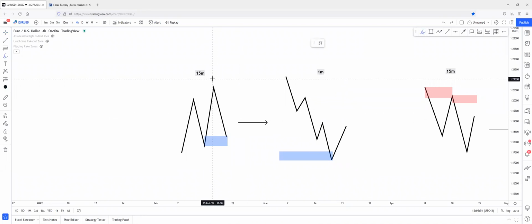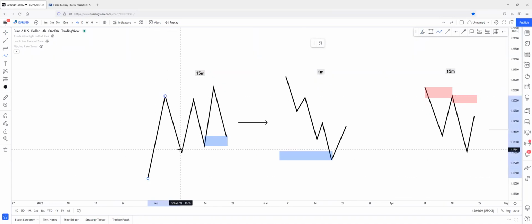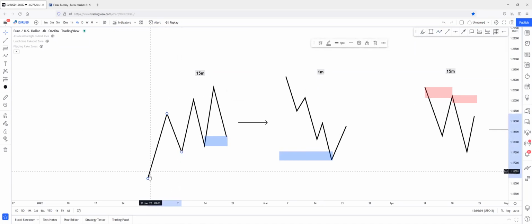Okay. So how can we use this in the pro trend? And which kind of change of character should we use in the pro trend? As you can see on the 15-minute chart, our pro trend is bullish because it's creating a series of higher highs and higher lows. I will just draw some more highs and lows right here to be more precise and clear. So the 15-minute structure is bullish, right?